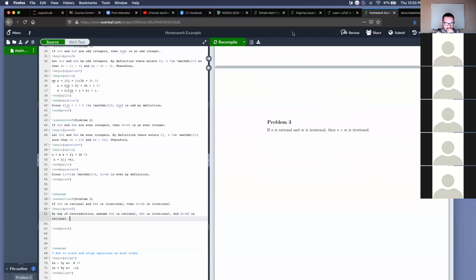So this is proof by contradiction, right? Because the original statement has that the conclusion is n plus m is irrational, so we're going by contradiction, so we're assuming that it is rational.